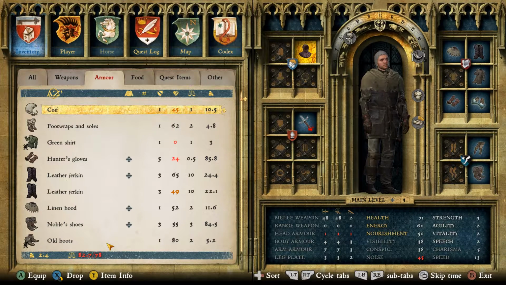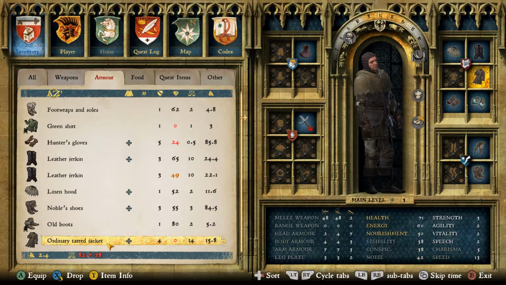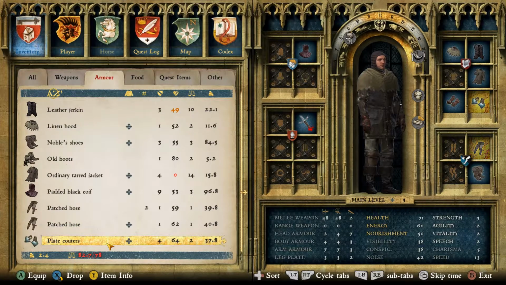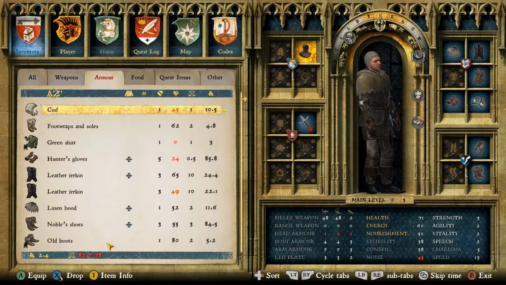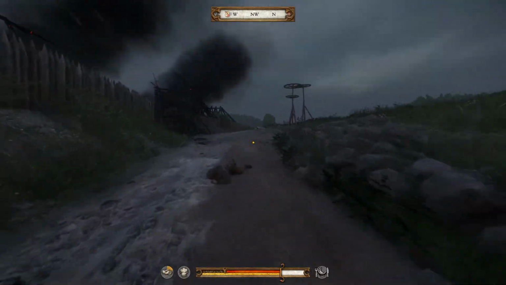Let's see, what else do we have? Okay, now we need to see what's really heavy and doesn't cost too much. These noble shoes aren't that heavy and they are worth quite some money, just like the hunter gloves. The patched hose are not really heavy and they're worth quite some money as well. I think we need to get rid of another leather jerkin. Alright, so now we can move again, that's good. Very good.